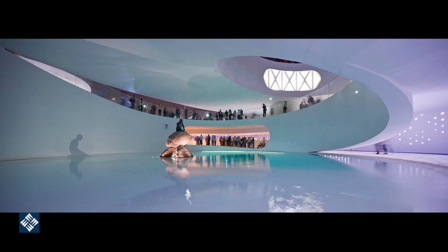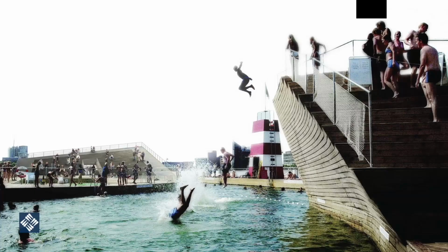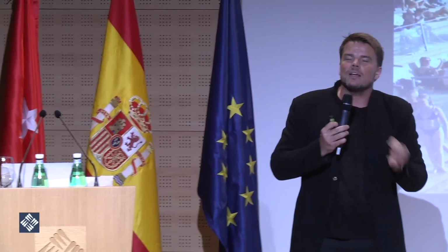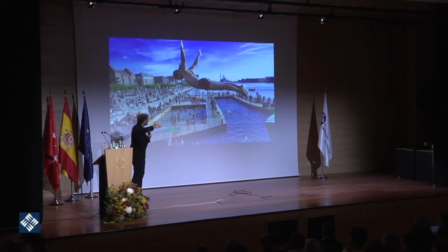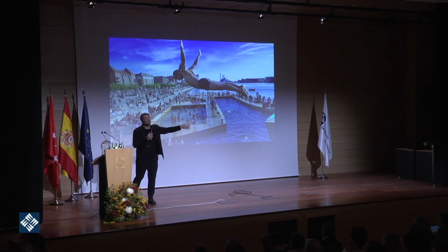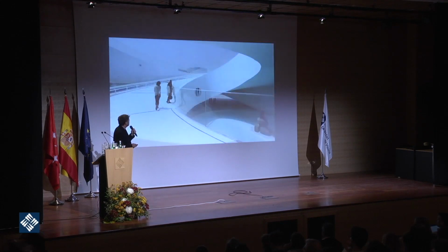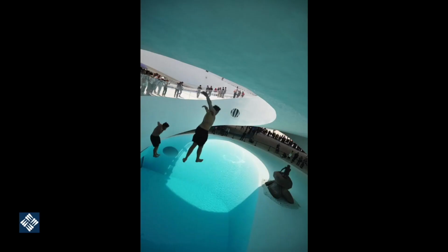At the heart of the pavilion, we introduced the Copenhagen Harbor Bath. The Copenhagen Harbor Bath was our first project 17 years ago, and it basically extends the life of the city into the water, which means that a clean harbor is not only good for the fish, it's also amazing for the citizens, because you don't have to sit in your car for hours to go to the beach. You can literally jump in the port in the middle of the city. So we took this experience, allowing the Chinese to experience how clean, if not how cold, Danish harbor water is.